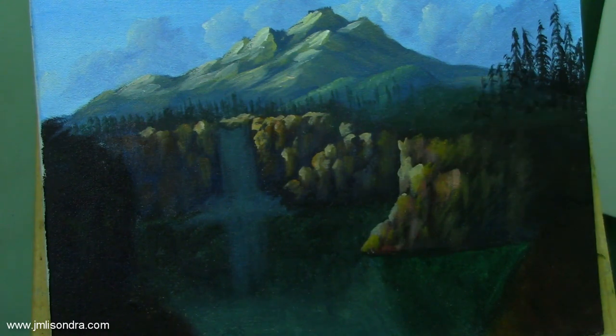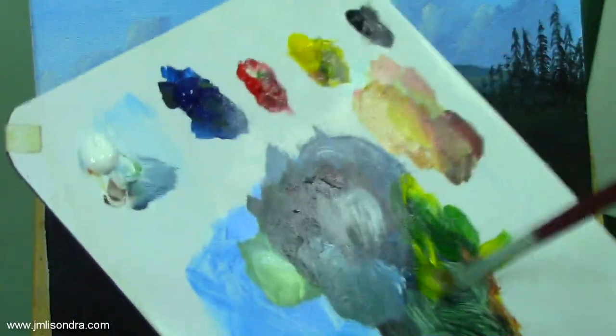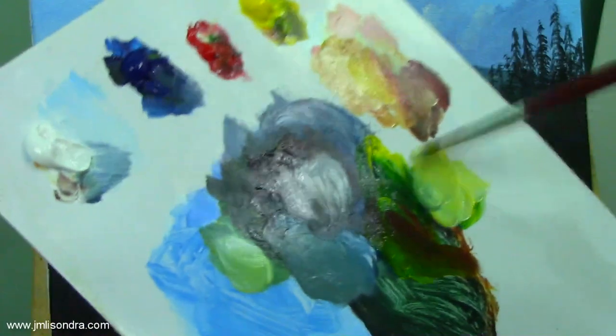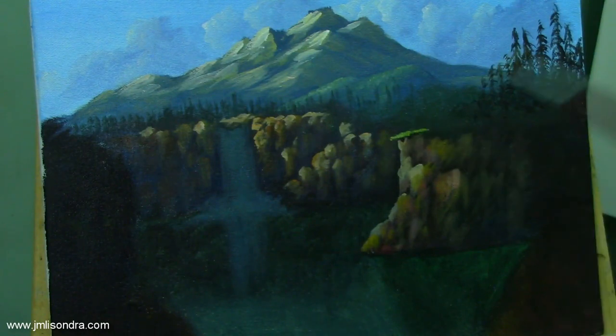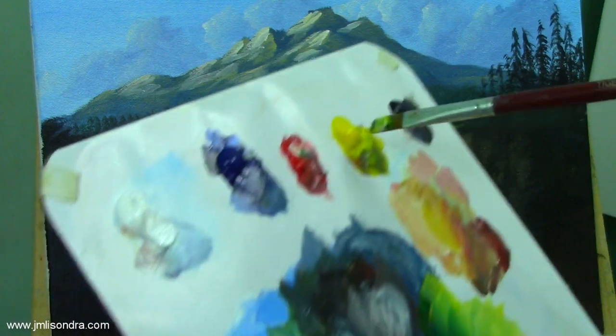Then on top of this, guys, I'm gonna put some green shades for the grasses. Okay here, guys. I'll be using this number 8 flat brush, nylon, and some green and yellow and some red and some white, lots of white and yellow. There. Okay, more green. And more yellow then.